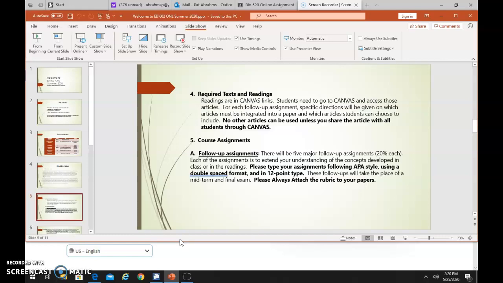Remember, the follow-ups are our main assessment tool. They account for 80% of your grade. Make sure when you submit any follow-ups that they are submitted in size 12 format. I prefer Calibri. It doesn't matter really, but make sure it's double-spaced for clarity, ease of reading. In both the poverty and race follow-up, you will have to use citations, and so you'll be formatting using the APA style. And always when you submit a follow-up, include the rubric so that we can adequately grade, and if there's any kind of difference, you'll be able to see clearly where the problems occurred.